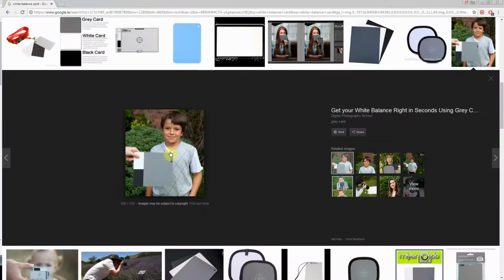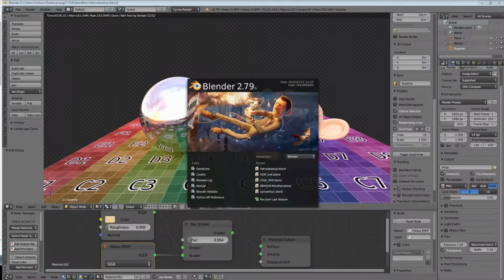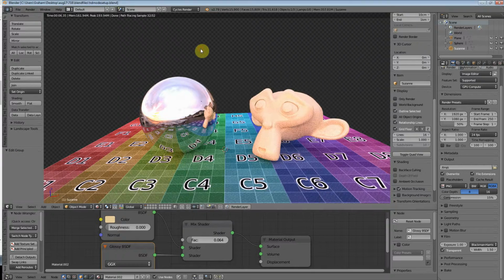Okay, so how does a photographer fix this? Basically, if we look at this image here, they will take a sample shot with a known color in it, a known value, this thing, which they call a gray card. This gray card then gives them a reference so they can fix all photos taken in the same scene, the same time, the same shoot, using this as a reference to fix the rest of the photographs. And we can do the same in Blender. So let's have a look at our Blender here.